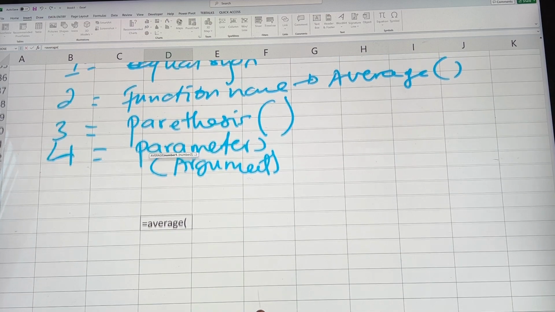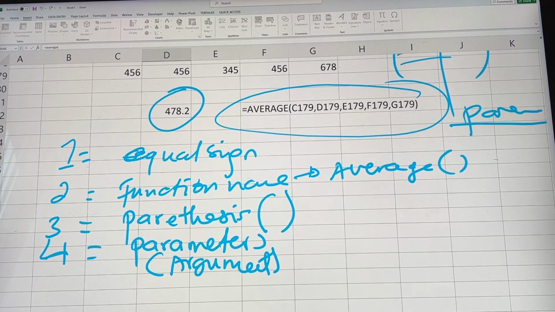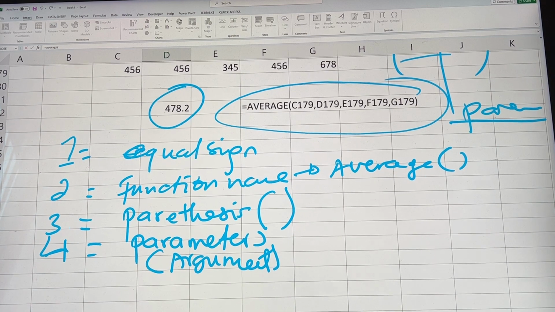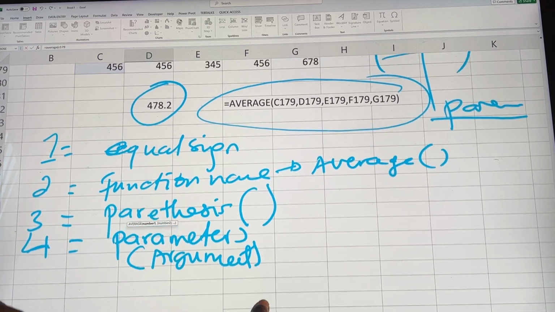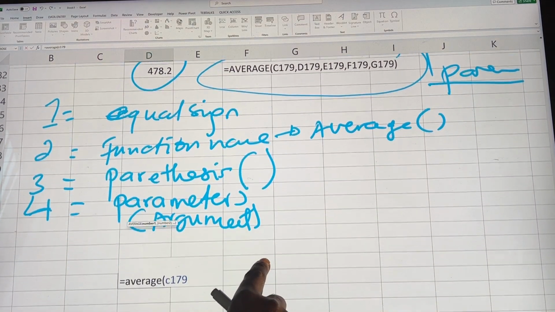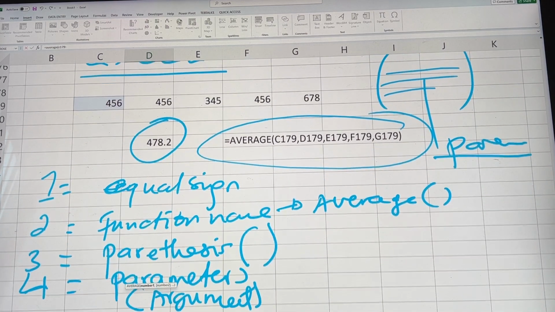So now I want to get the average of these numbers, but the first value is in C179. So you can say C179, which is that value. You see it has been selected. Then you can use what you call a semicolon to mean the range, ranging from this value to the other value.